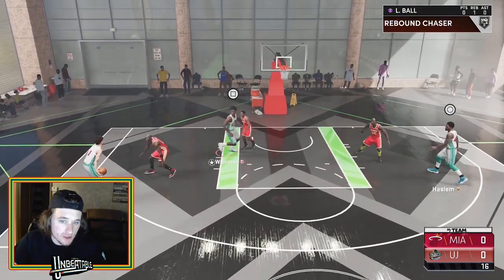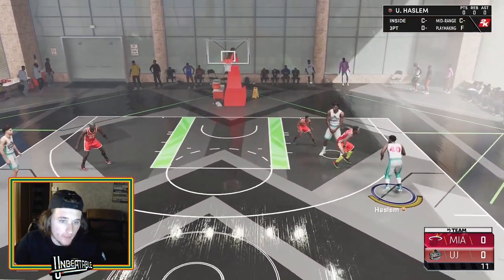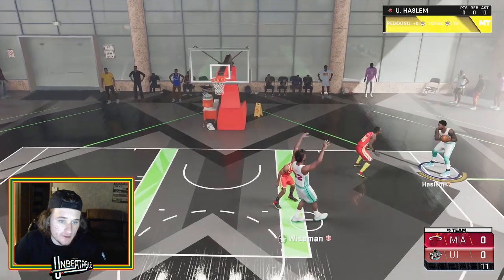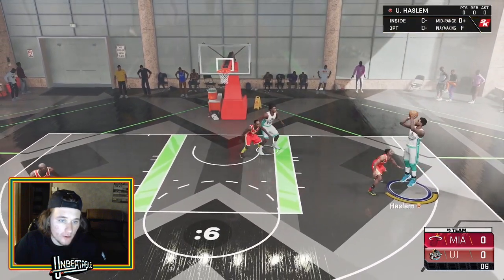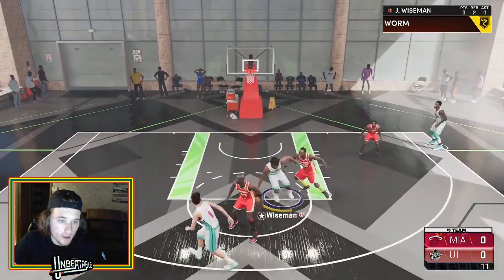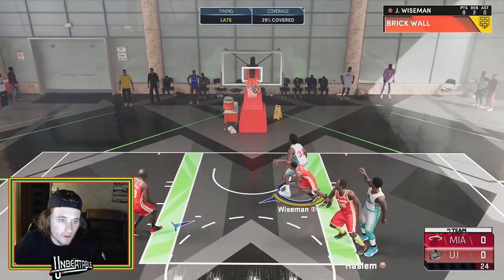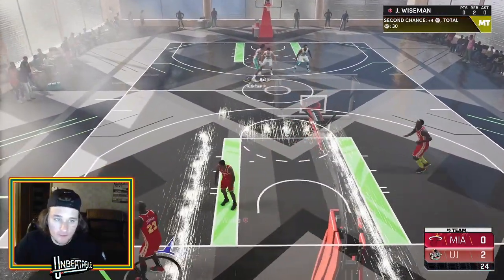And then offensively, you're just going to call for a screen. Actually, what you want to do is make sure that Haslam has the ball when you do this. So you're going to call for a screen with Haslam having the ball. Wait for him to roll. Once he rolls, shoot it with Haslam, and Wiseman's right there for the board. And then you're going to kick it back out to Haslam again, call for the screen, wait for him to roll. Perfect. Give him the ball back again, call for another screen, wait for him to roll. And we accidentally made the shot, but if I would have missed, Wiseman was right there for the board.